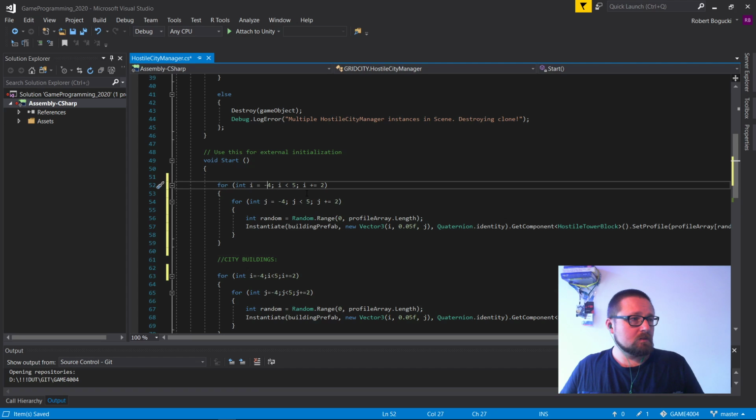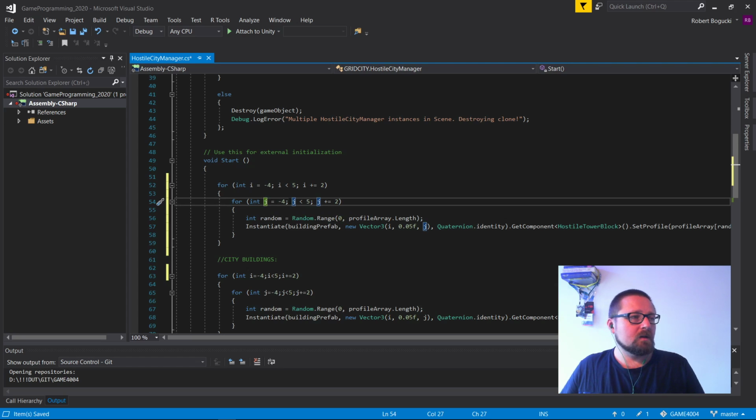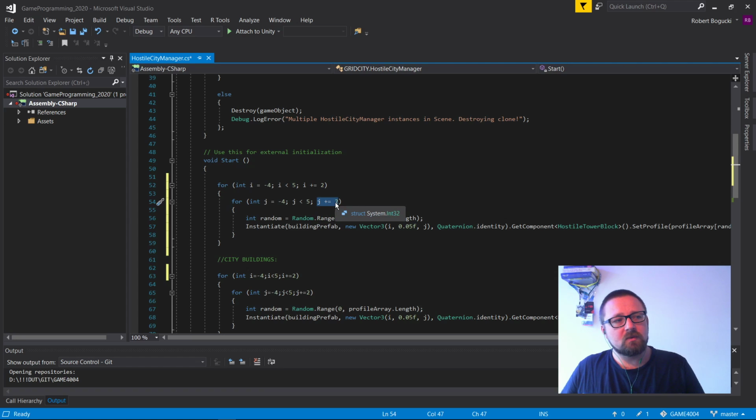Just to reiterate, this is a nested loop, two loops, one loop inside another. It's probably obvious already, but I've still seen some problems in the lab results. This section of code in the brackets here is executed iteratively, repeatedly, and this for loop statement defines how this is happening. We initialize our iterator, our j variable, to a value of -4. This is the starting value. At the end of the execution of the block, we increment this value. So after each iteration, we increment the value, in this case, by 2.